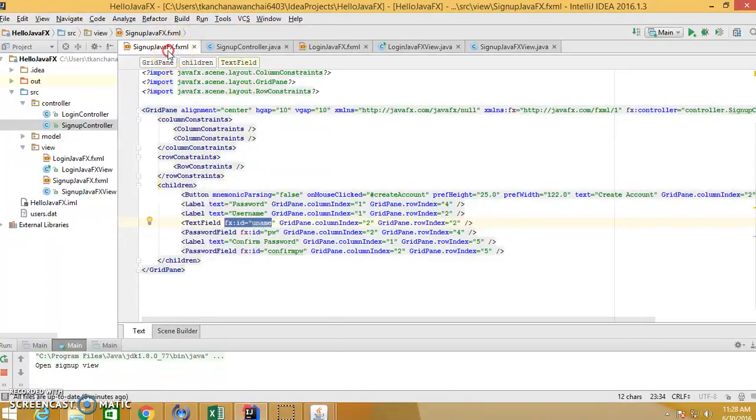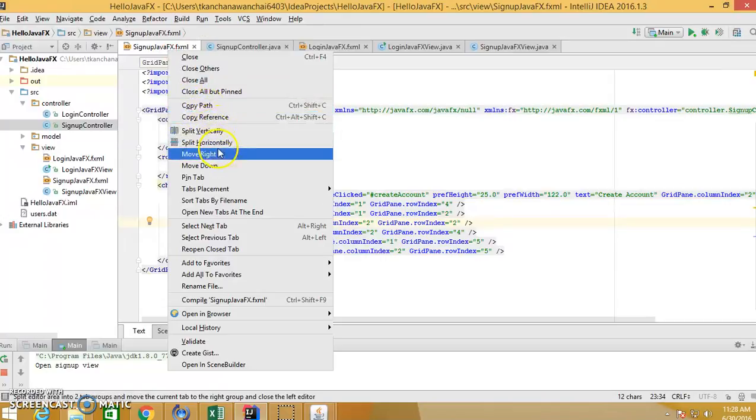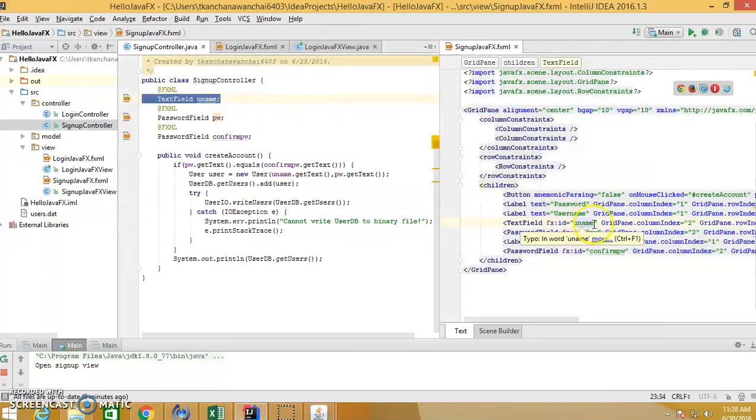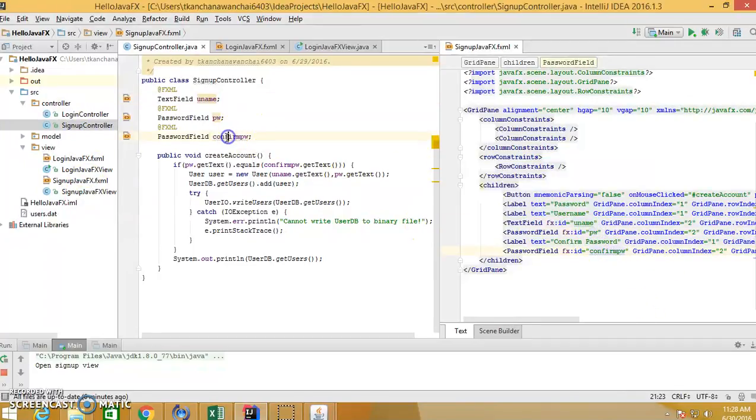You may see it's exactly the same name, so that's how we link from view to controller, PW and confirm PW.